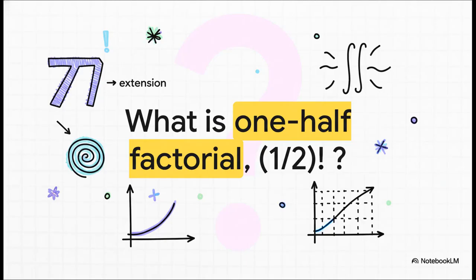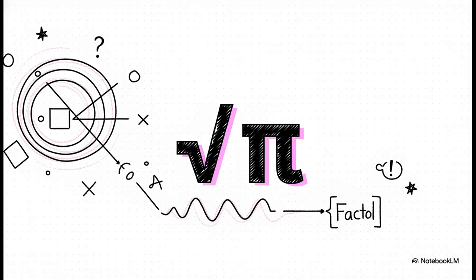So let's circle all the way back to the question that started us on this journey. What in the world is 1/2 factorial? Well, using our new gamma function, we know that's the same as asking for the value of gamma of 3/2. And to get that, we first need to figure out the value of gamma of 1/2. And the answer is the square root of pi. I mean, just let that sink in for a second. A function that we created to generalize multiplication turns out to be fundamentally connected to the ratio of a circle's circumference to its diameter. It's one of those moments in math that is just unbelievably cool.